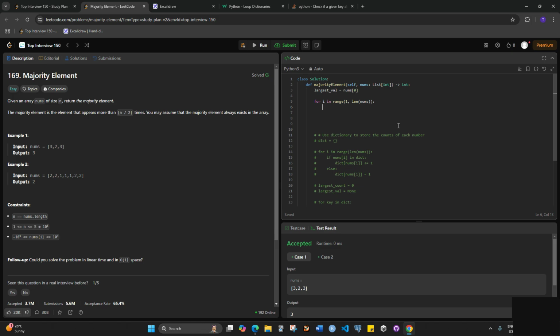So how can I do it in O of 1 space? Can I just search maybe half the array then?